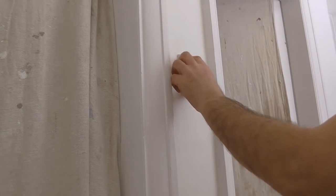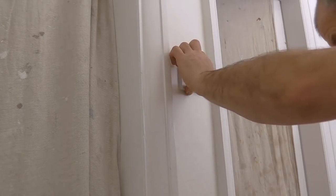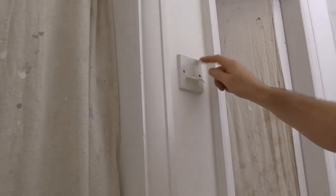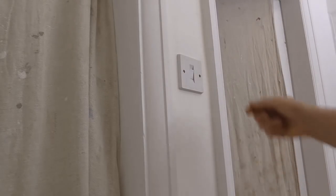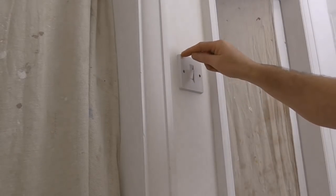So now I can tighten this up. I'm finishing for the day, so I need this to be safe. Now this is screwed back, I can just remove this tape. That saves you having to try and get behind this, because it's awkward when the paper's on.